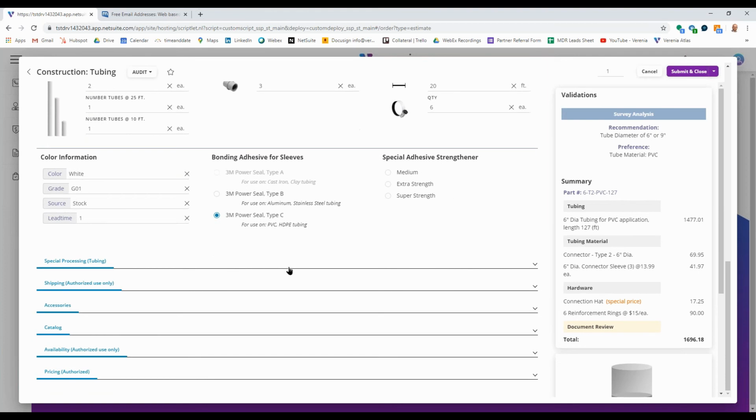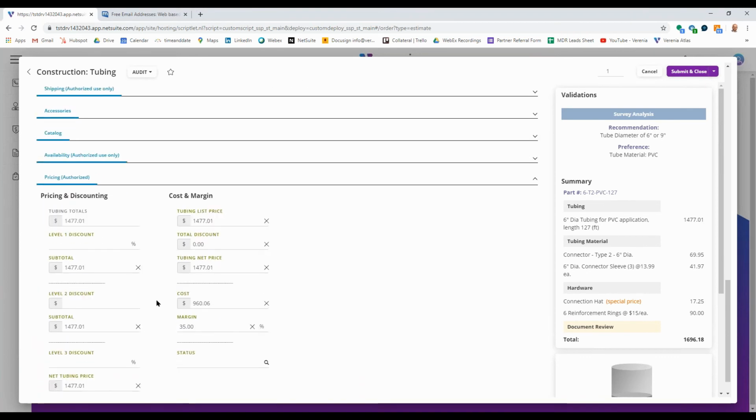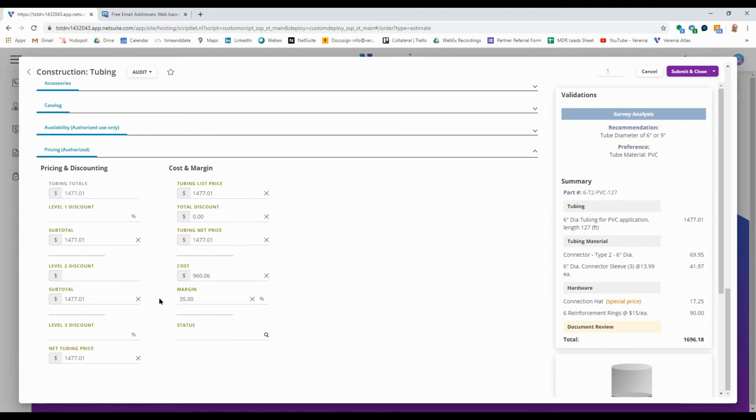Moving here to the last portion is obviously the price portion of the CPQ. So here's an example that a salesperson might see with some discounting capability as well as visibility on cost and margin. In a B2B situation, you're probably not going to show cost and margin, but for a salesperson, it's very good for the negotiation process, right? So they can maximize what the company makes and what they make, all while pleasing the customer at the same time.